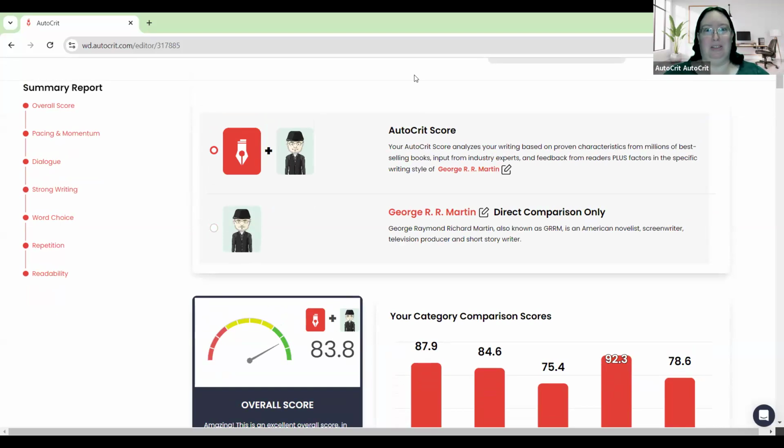If Tolkien pitched The Hobbit to be traditionally published today, it would get written all up and he would have a much harder time as an unknown author pitching that book today because current readers have different expectations, right? He wasn't established when he went and pitched it the first time around, and it was a different era, and he wrote like the authors of that era. So the plus score is a good way to see those trends. Like, I like this style, but I also want to know what's current. I want to stay relevant.